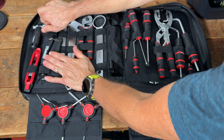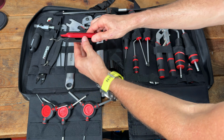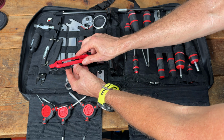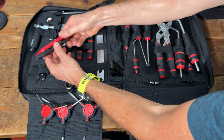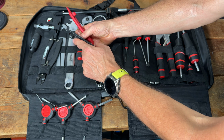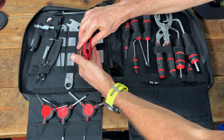And then you've got a good high quality set of tire levers, invaluable for working on tires. Whether you're removing a tire or even installing a tire that has a tight bead, a good high quality set of tire levers is really important. And of course, it has a little hook here that allows you to hook it over a spoke to keep it in place.